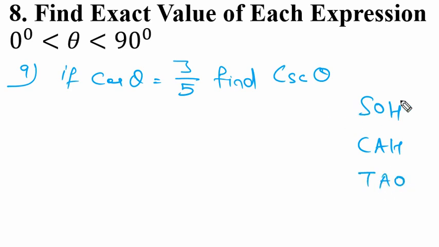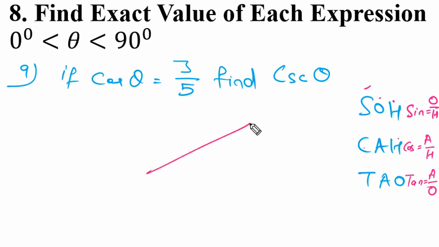It means S stands for sine, which is equal to opposite over hypotenuse. I've discussed this in the classroom. And C stands for cos, which is equal to adjacent over hypotenuse. Tan is equal to opposite over adjacent in a triangle. Okay, so let's try this with the triangle method.